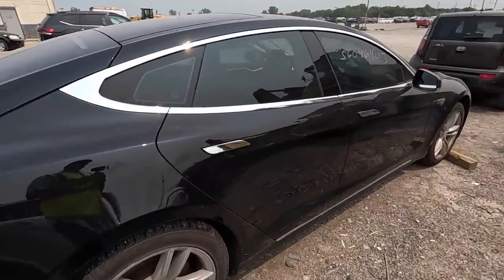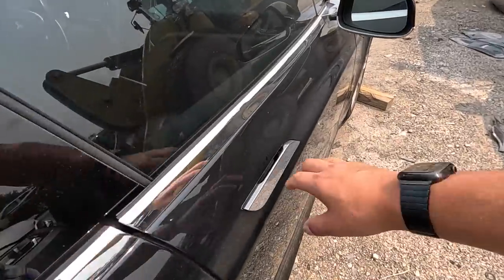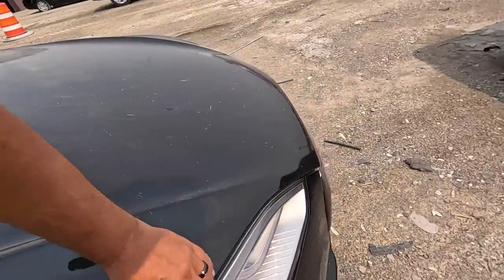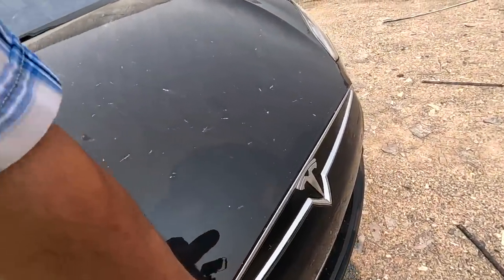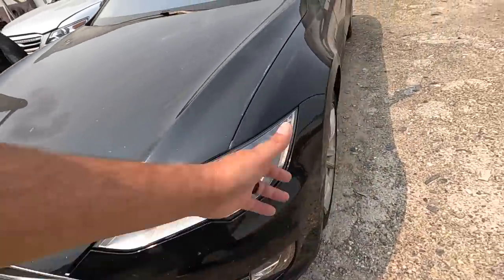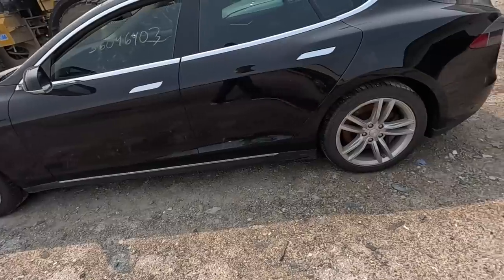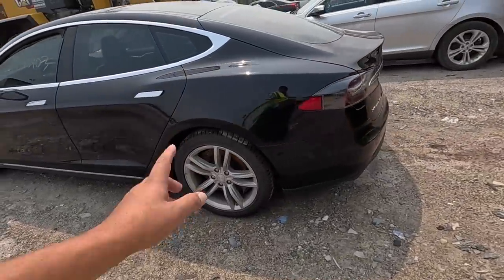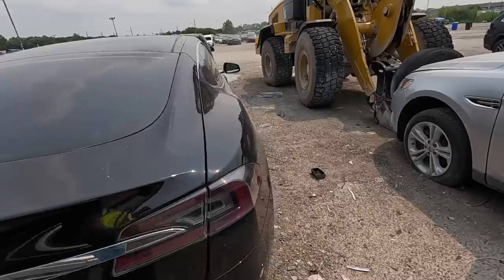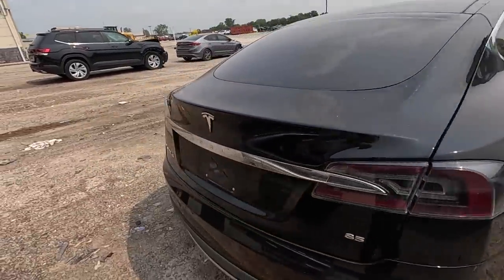And then you get the added pleasure of trying to figure out how do you get into this car since it's dead. I'm assuming the hood does not open either — it's all closed up. I know there's a 12-volt power port under the hood here, but the hood is latched, so you can't get to that either. Donated, guys. Those are winter tires, by the way — it says winter right on them. Very interesting. I would love to get this back to AAR headquarters in Oklahoma and get it plugged in. Where is the charge port? I've had one of these and I can't find the charge port. Isn't it over here on the side?